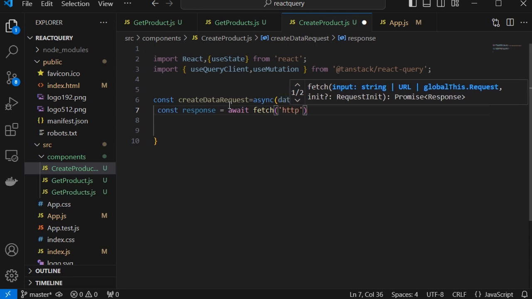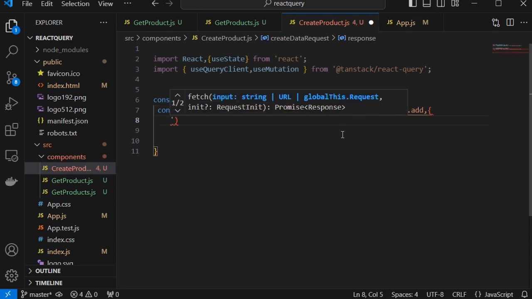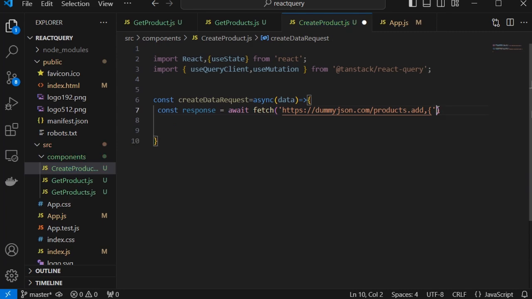So we'll be using a fetch, https://dummyjson.com/products. So this is for creating a new product. We have to mention the method as post.